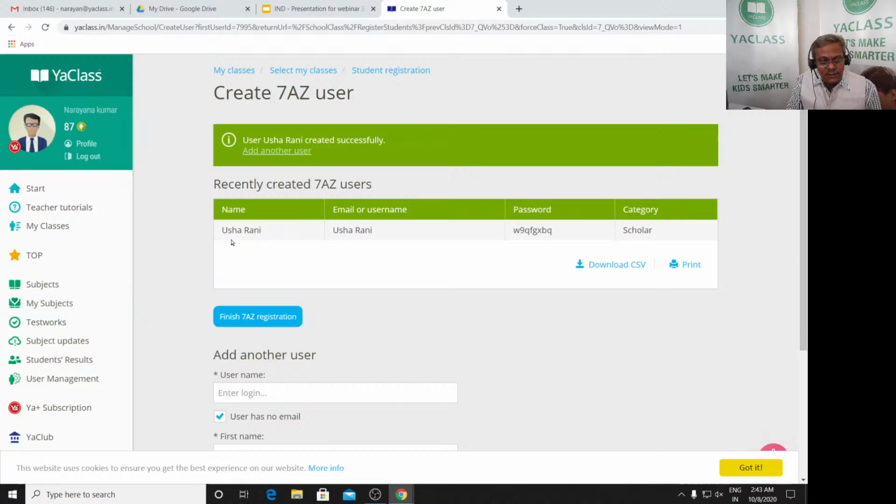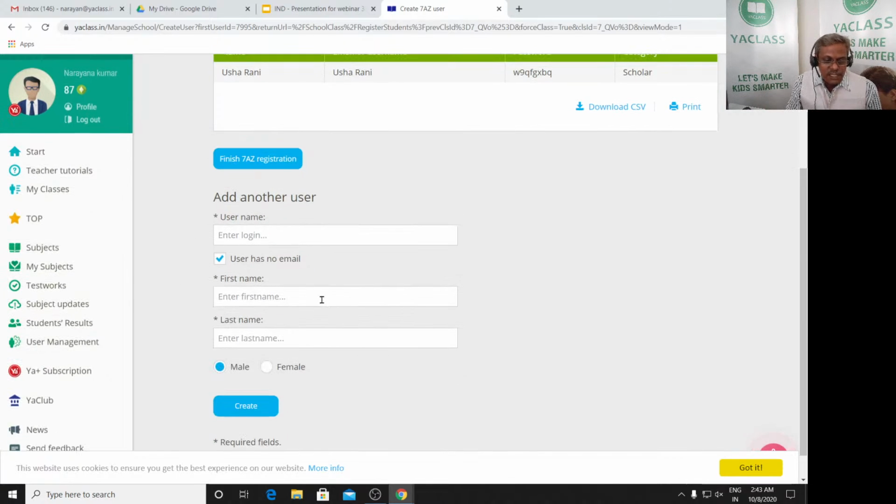So you can add the student like this. Similarly, you can add more students. Another student also I will create. That student also doesn't have an email ID, for instance, or if you have the student's email ID, you can give it. Another student, Mani Ratnam.